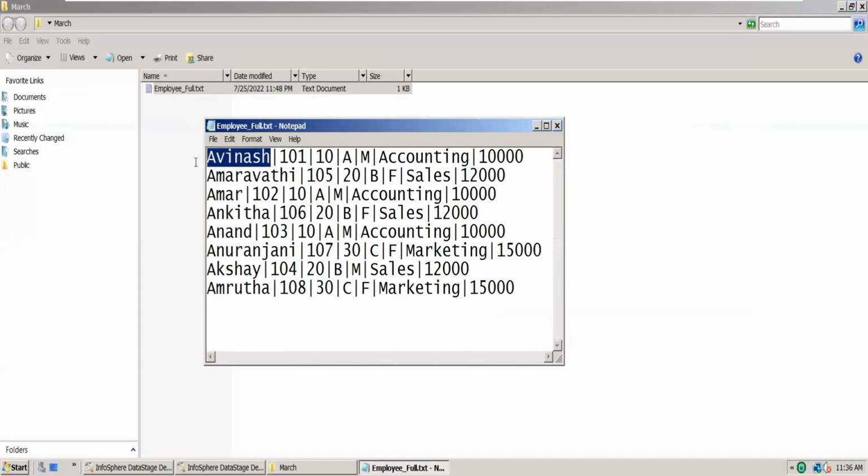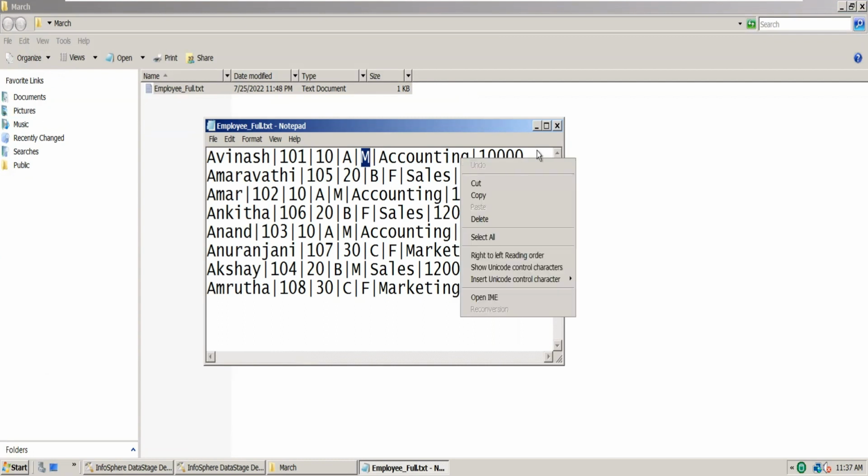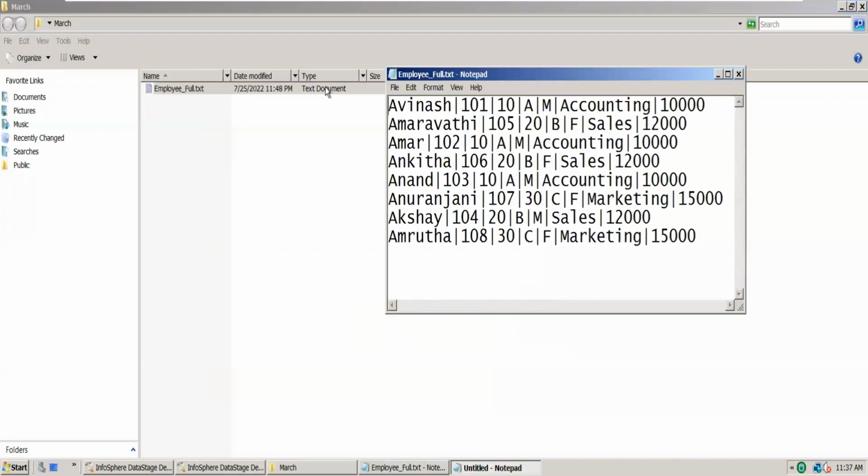Avinash is my employee name, 101 is employee code, 10 is department, A is grade, M is male or female, which is telling about the gender of that particular employee. Accounting is the department name and then their salary. This is what is available in this particular text file.